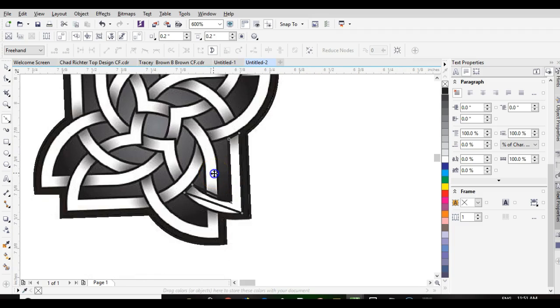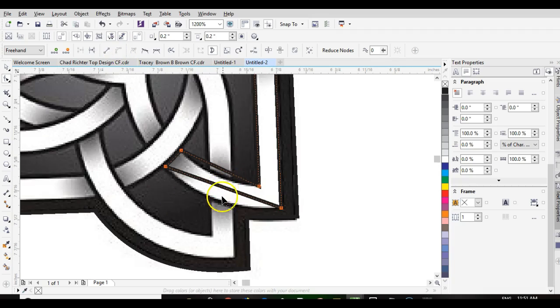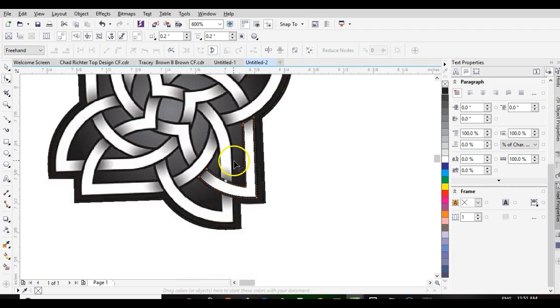Then double left click on there, left click, circle around it, convert them to a curved line. And just drag that out.